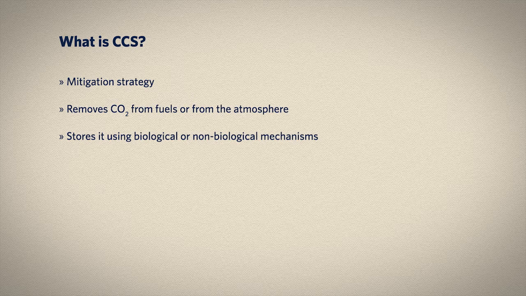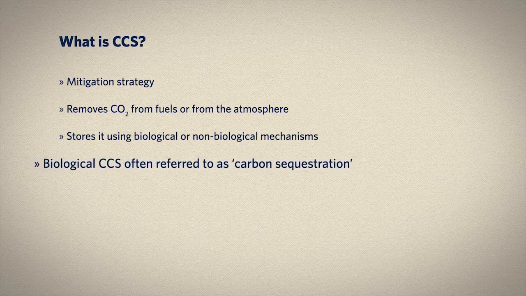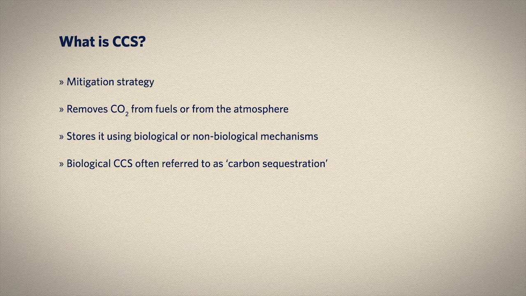There are two major types of CCS. The first type uses non-biological mechanisms to prevent the interaction of carbon dioxide with the atmosphere. This is orchestrated by humans, and while it's being seriously tested around the world, it remains one of the less common mitigation strategies. The second type of CCS is more commonly called carbon sequestration, and it refers to the capacity of some biological organisms to extract carbon dioxide from the atmosphere and use it to create cellular structures. In other words, plants capture carbon dioxide and store it, or sequester it, in their tissues.